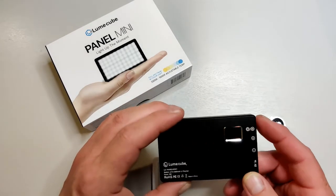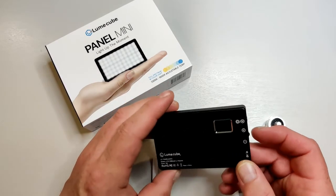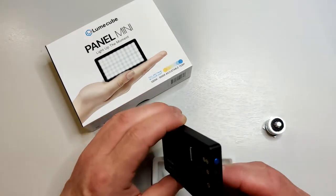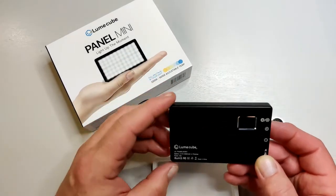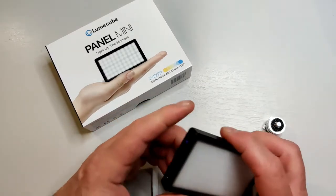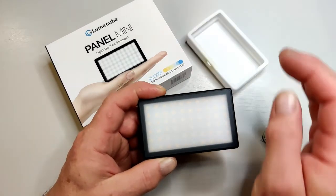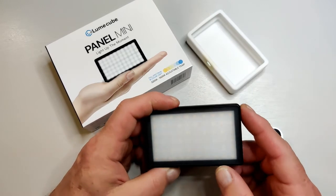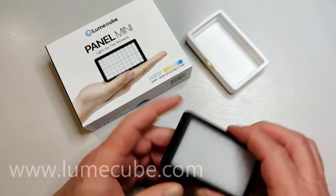It's probably a bit of an element of you get what you pay for. I paid 69 pounds for this, which I think is pretty much the list price — I didn't really see any good discounts. I just got it through Amazon, and as I said this was a personal purchase, not sent to me as a review unit. Overall I'm really happy with my purchase — I think it's a great little unit, perfect for the kinds of things I'll be doing as an erstwhile blogger and vlogger.